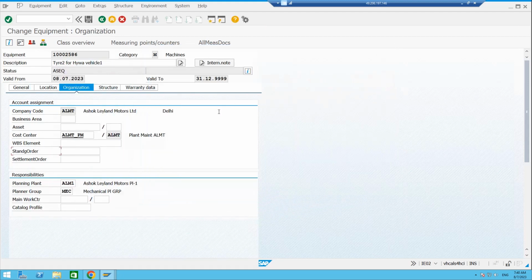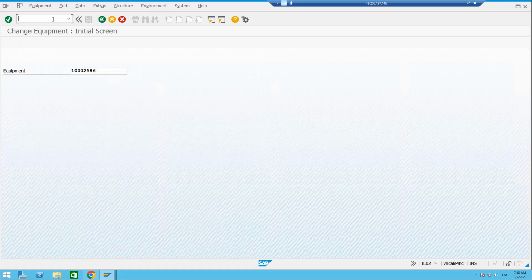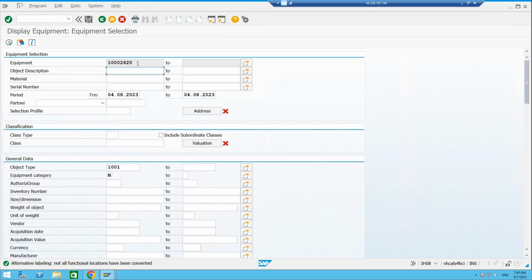For example, if for each and every time you don't want to create individual orders for performing some simple tasks, rather you will keep one open order, that is a standing order, and through that I can achieve that functionality. So what was the equipment we have just created? IH0816.